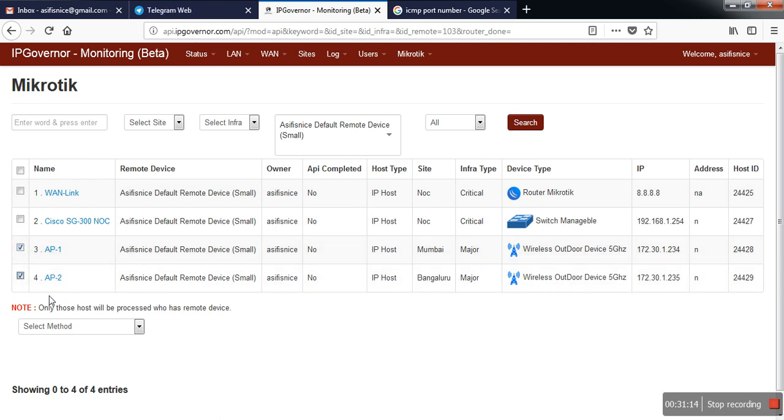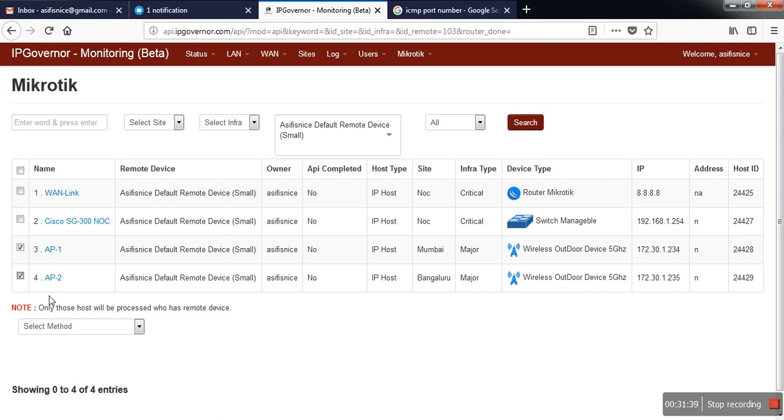So remember this, we have two methods. Either you directly push the entry, so it will be created automatically, and you don't need to do any manual intervention. The cloud will directly create the entry in your Mikrotik, but you should specify the right user with the right access into the remote device where we have added the device.